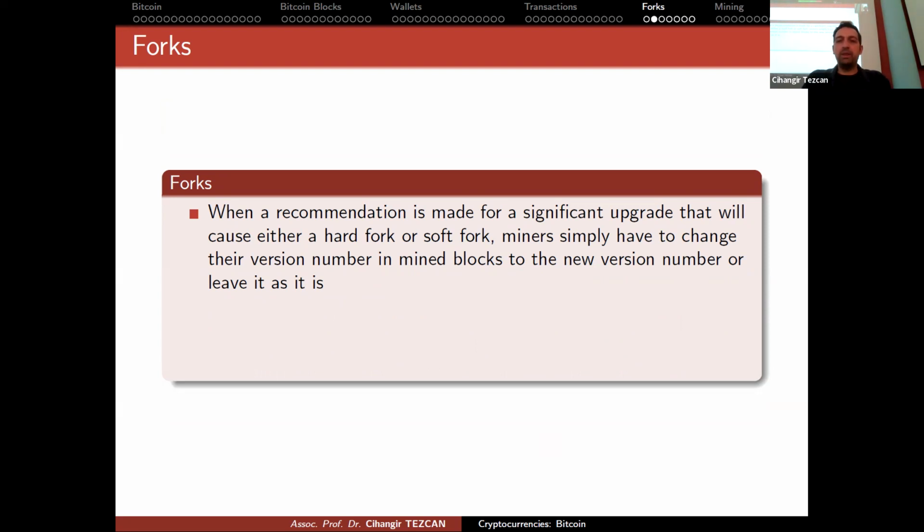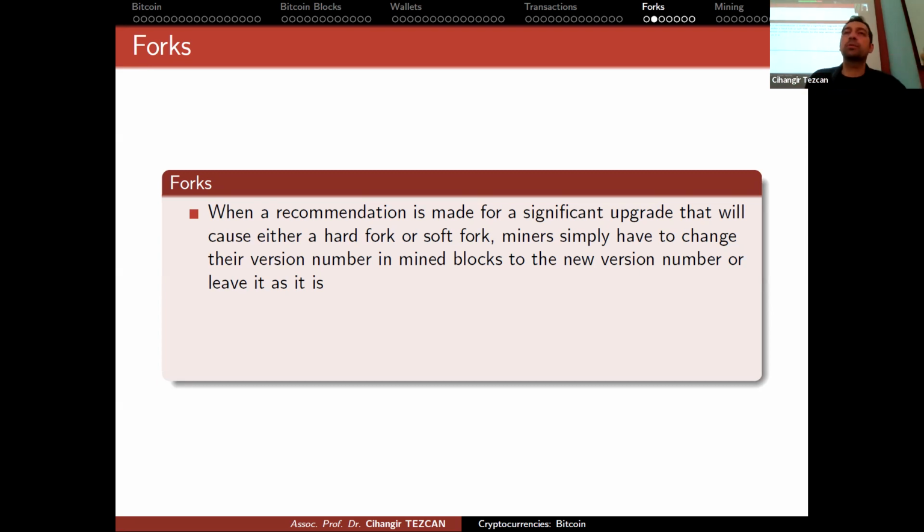Whenever Bitcoin developers want to make an update, they actually prepare the update. They update their software, but say that this update will be effective after, for instance, 4 months later. Because until that time, in those 4 months, we will wait and see how many of the miners actually updated their software. So in order to understand, we talk about Bitcoin block headers, and in the header we had the part where we write the version.